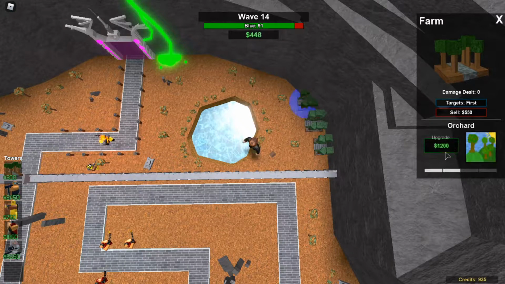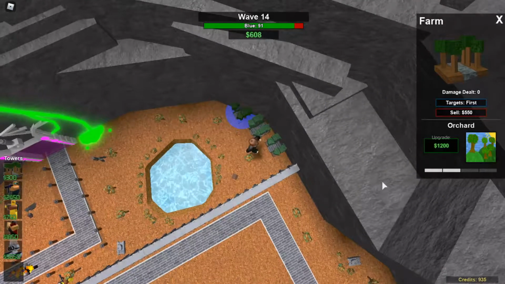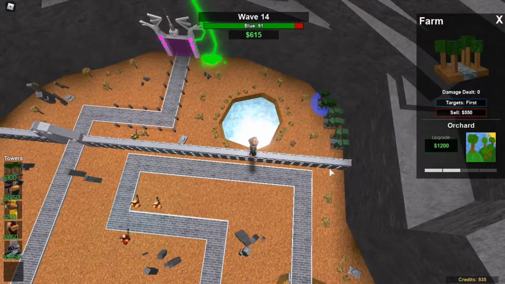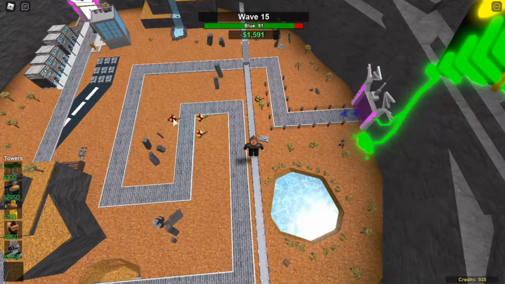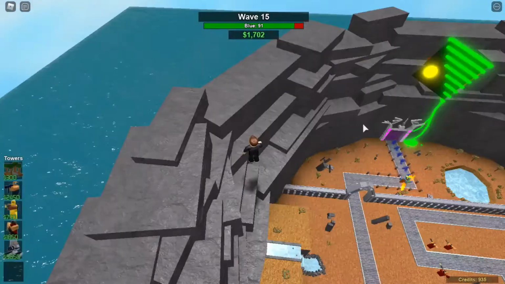So here I'm putting another farm. I always upgrade to orchard. What I'm going to do is just farm until I have 6 orchards, and by then you basically have all your towers down already. Then you get rid of 2, and you have 4 Fruit of the Futures, which is the final upgrade. It makes them blue, by the way. It's pretty cool. And once you're really late game, you get rid of even those, and then you have only damaging towers.